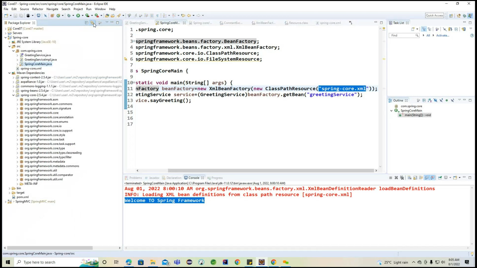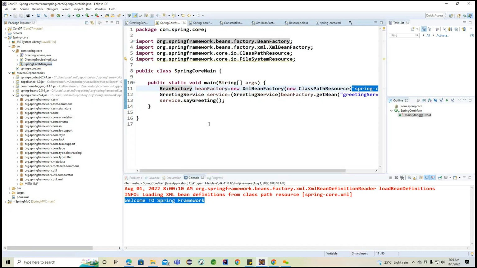Okay, sir. And one more question. Is there any reason you've used the 2.5.4 version of the dependency, sir? See, we want to see from the XML onwards. From the XML, it started in the two versions only, like the beginning. Like Spring 1.0, all the XML-related started, and later in 2.5, annotations started. But 2.5 is the base.